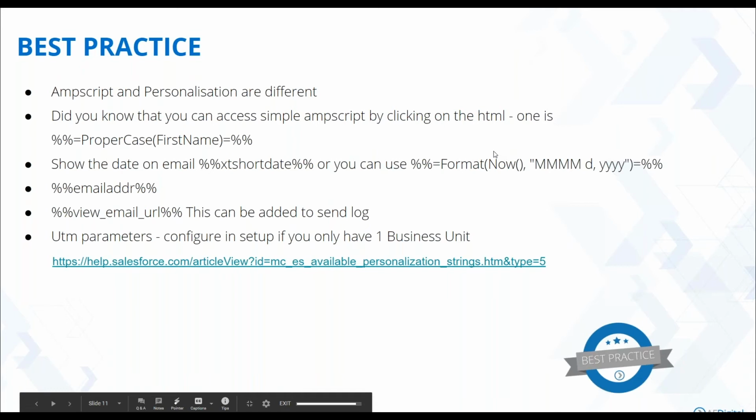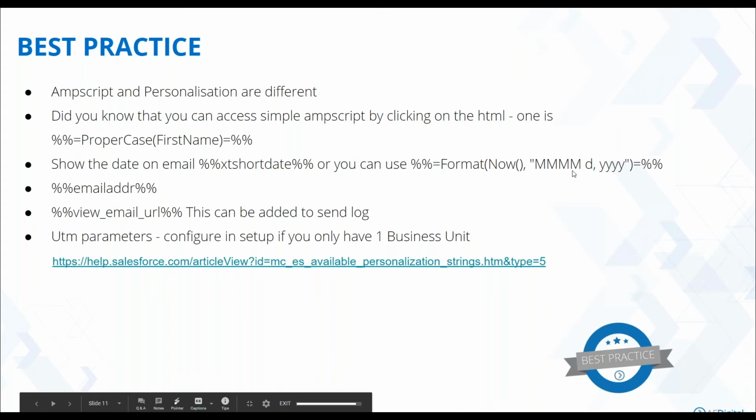We're sending you this email today, and this coupon is only valid for the next 5 days. So it doesn't matter when they receive it, the AMPscript will know the date it was sent, and then add the 5 days, and the customer will be able to figure out 5 days later.